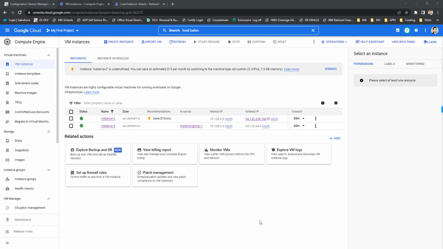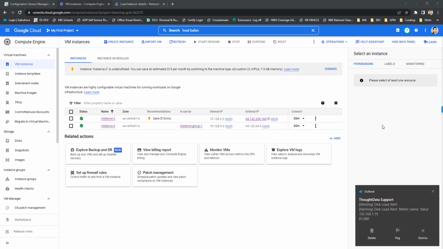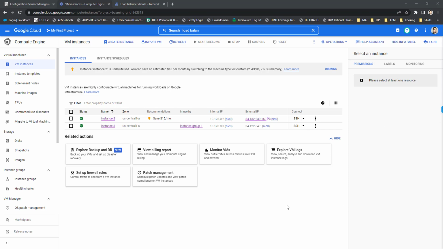Before you begin any configuration of packet mirroring, there are a few things to keep in mind in Google Cloud. The first thing is you need what is called an instance group. Google Cloud does not allow you to send a packet mirroring destination directly to an individual instance. It expects an instance group. So we're going to create an instance group and associate our target instance, which is our virtual machine where the NetSense packet sensor is running, to that instance group. So before you begin, you first have to create the instance group.